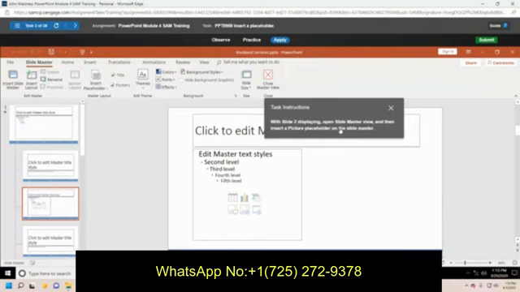I went to slide master from the view. So view, and then I chose Slide Master View, and now they want me to insert a placeholder. And here's insert a placeholder. So click here, and they want me to insert a picture placeholder. So insert a picture. Right now the mouse is like the plus sign, where it means when I click I can drag something, or when I click maybe something's already there.